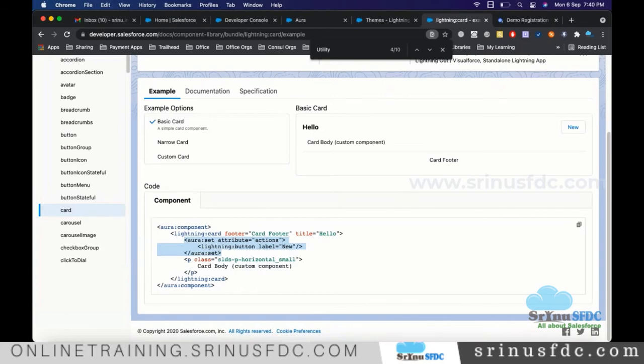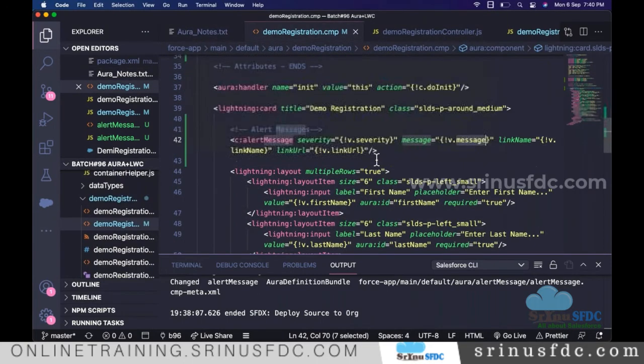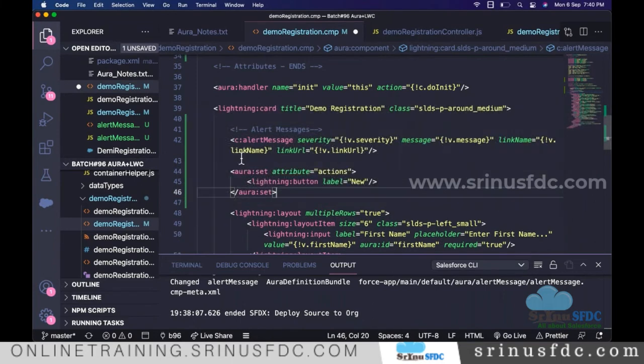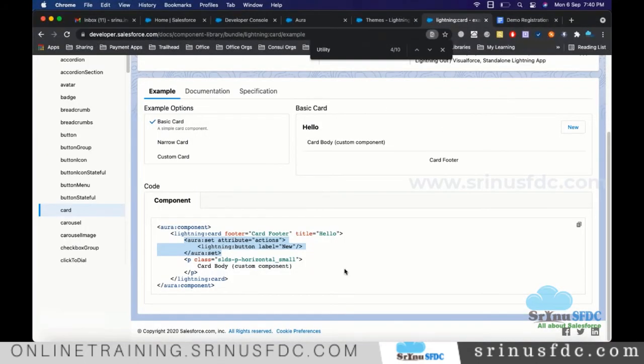Like this, I'm taking. Go to our component, inside the card, maybe here. This is for the estimation button.